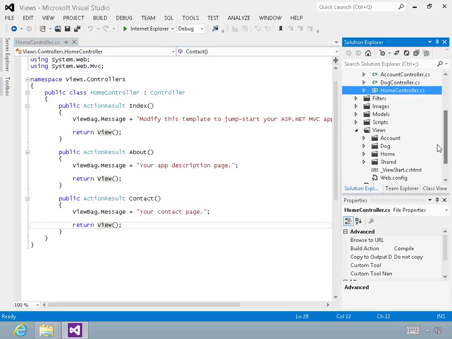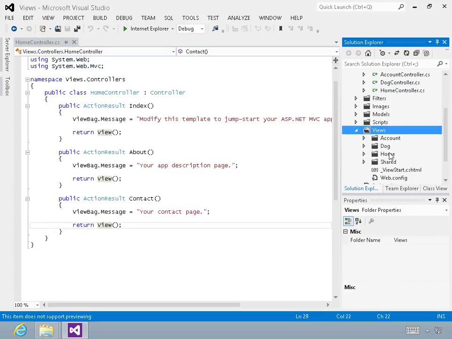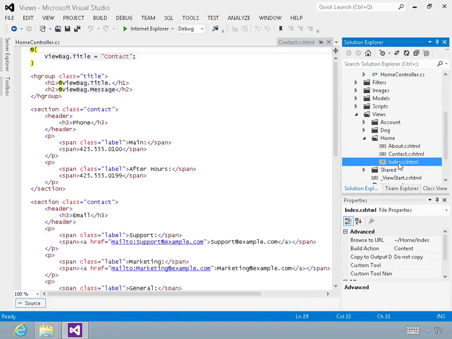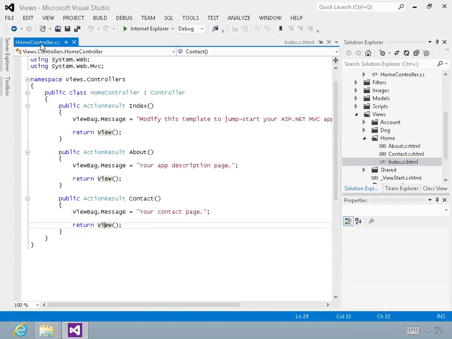If I come over to the Views folder, here's a subfolder called Home, and in it are the views with the same name as the actions: About, Contact, and Index. So when those particular actions on the controller fire, like Index for example, it's going to look in this folder, go down to the controller folder, and find the view that has the same name as the action. That's all the wiring up that needs to happen.